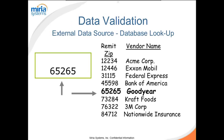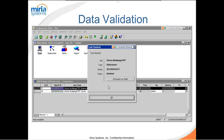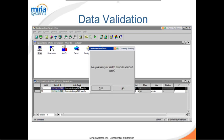It also supports mathematical calculations as well as data validation. Let's say I'm able to capture in accounts payable the remittance zip code and a vendor name that's in the invoice. We can actually use that to look up into our vendor master table in our ERP system and actually get the vendor ID number, which typically wouldn't be printed on an invoice. So with that said, let me go back to Taskmaster. Now that the background processing is complete, let me show you what an end user would see to validate some of the data that we automatically extracted. And you'll also see how all the documents were automatically classified.